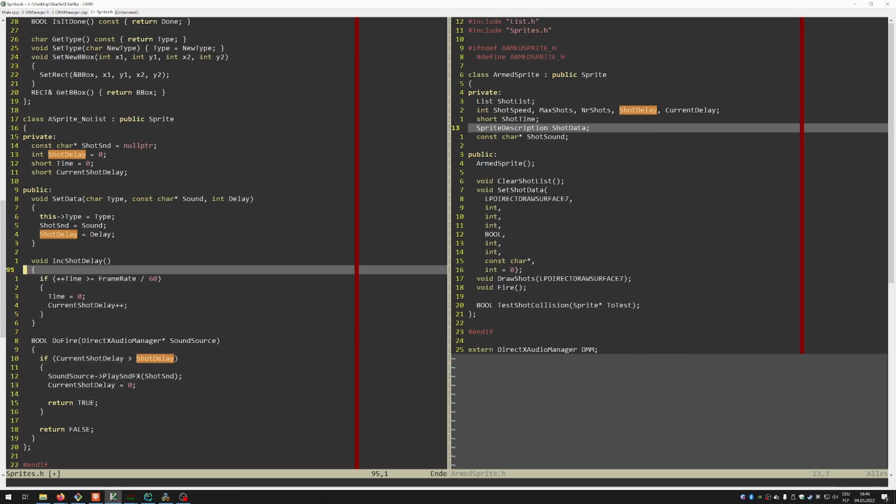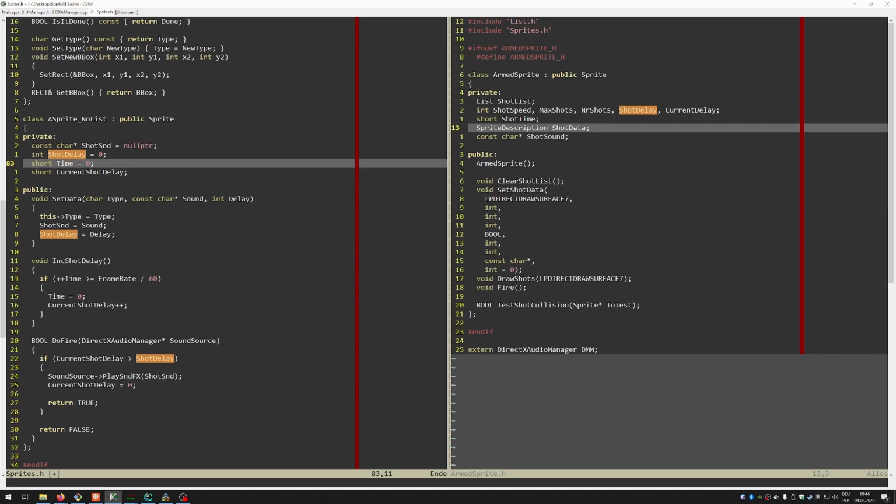Now the thing is, if these are not initialized, they are some random value, which often happens to be interpreted as a negative number. And so we can increment them for quite a while. If this is something like minus 32,000 something, then it takes a while until it reaches 0. And so by initializing these variables properly, we fix that problem.